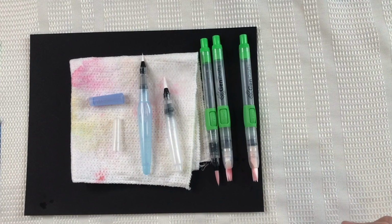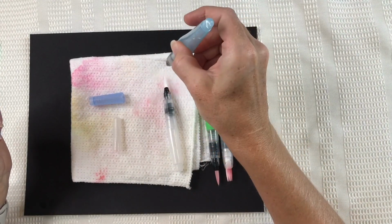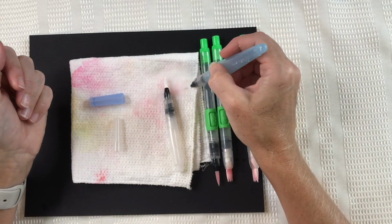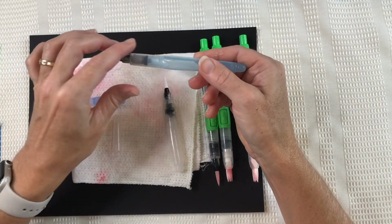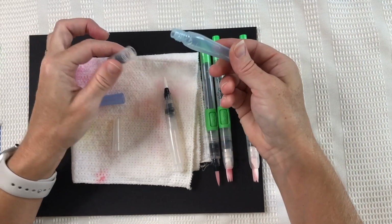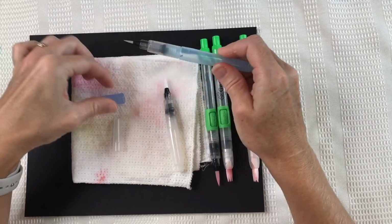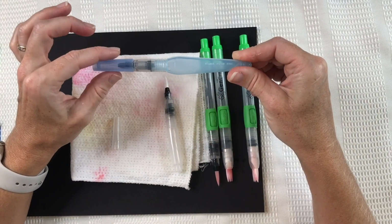So when you're done using your brush, they don't require a lot of work. Just make sure when you squeeze it, the water runs clear and there's no pigment coming off your bristles. Even if the bristles are stained, as long as that water runs clear, you've cleaned your brush. If you're not going to use your brush for a while, you might consider removing the barrel and emptying the water, just so you don't have mold build up, and letting it dry. But then once it's dry, you want to secure your brush together and make sure you hear that nice snap. And that will protect the point of your brush.